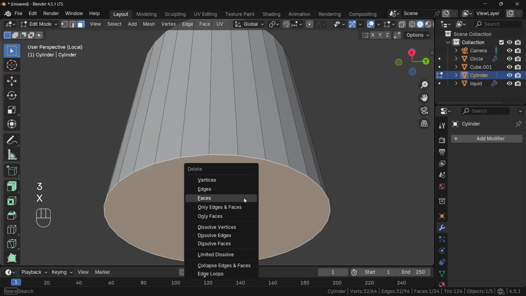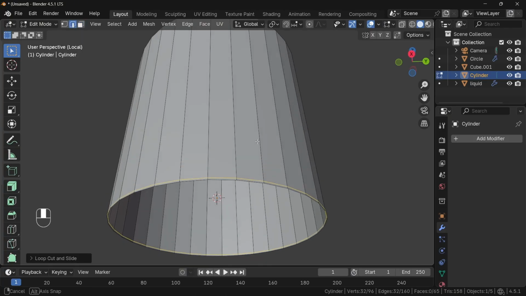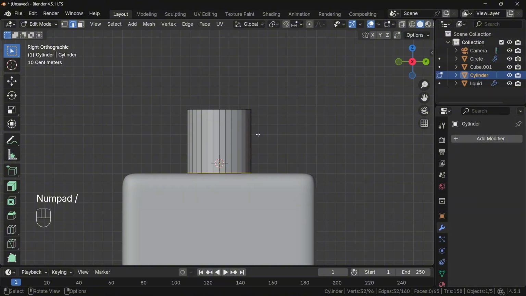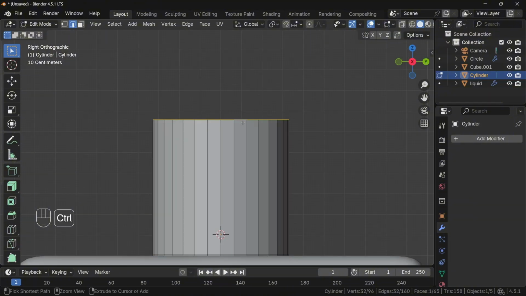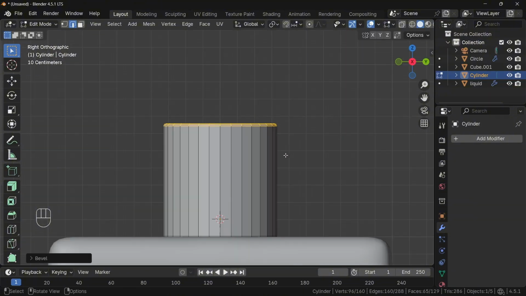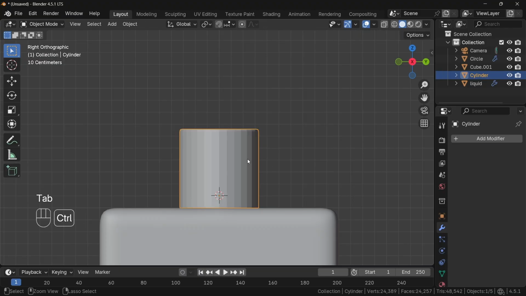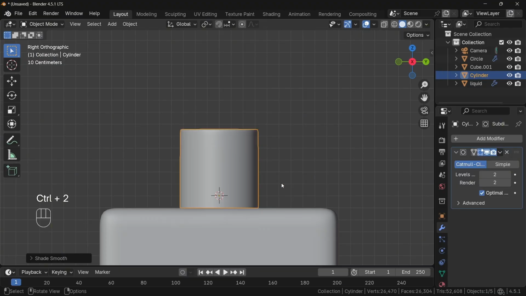Delete the bottom face, add a supporting loop, and press Ctrl B to bevel the top edge. Add a subdivision surface modifier by pressing Ctrl 2 and right-click and shade smooth.